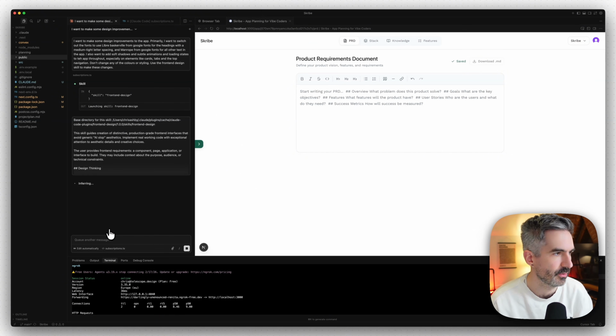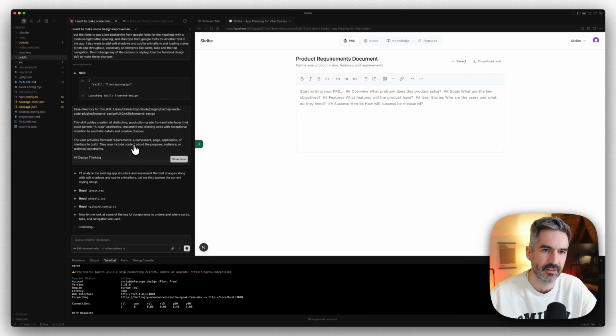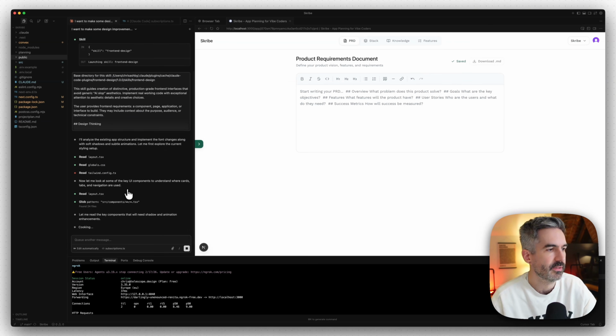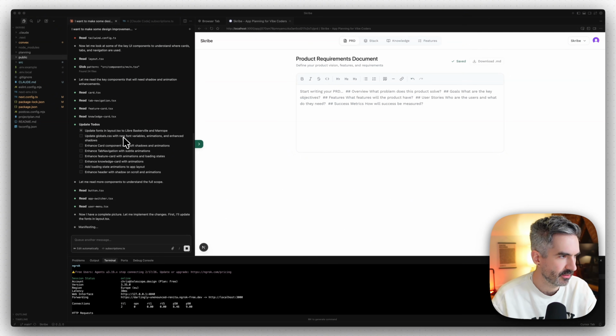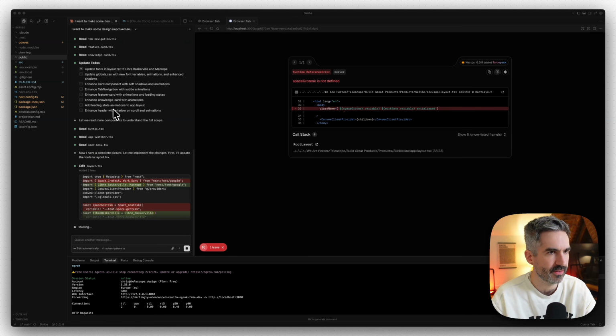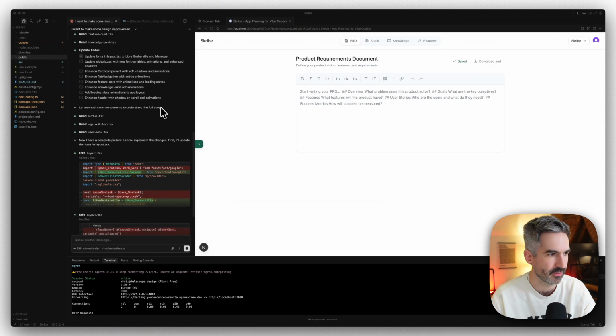We're going to allow it to use that, which basically has all these instructions here, which you can show more of to view all of the instructions. But it basically just tells Claude Code not to do AI slop design in a very detailed instruction. This is going to go through and do those design changes in our app. You can see it's broken this down into a to-do list: update the fonts, update global CSS, enhance the card component, enhance the tab navigation, enhance the feature card, enhance the knowledge card with animations, and then add loading state animations to app layout, enhance header with shadow on scroll and animations, which is great. So they're all the things we want to do.